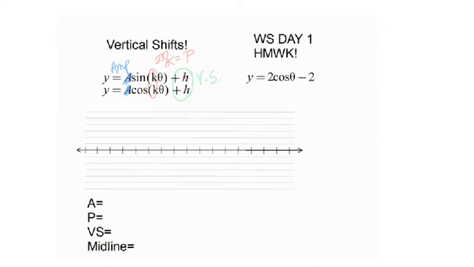And you'll see me just write VS quite a bit. So we're going to graph 2 cosine theta minus 2. So my cosine, my parent function will be, let's see, we start at, let's just do 0, pi over 2, pi, 3 pi over 2, and 2 pi. And then, let's see, negative 1, 0, 1. So here's my parent function.